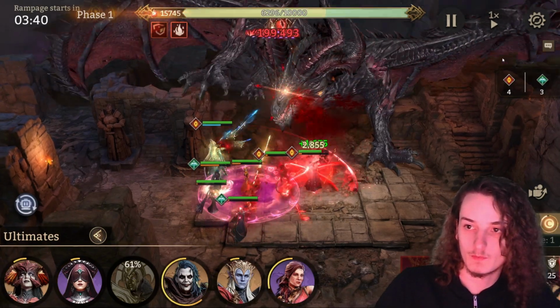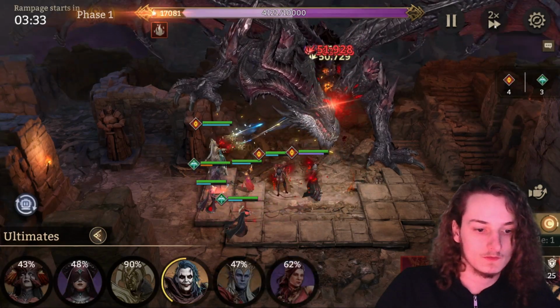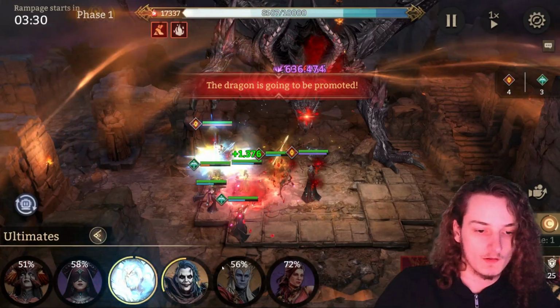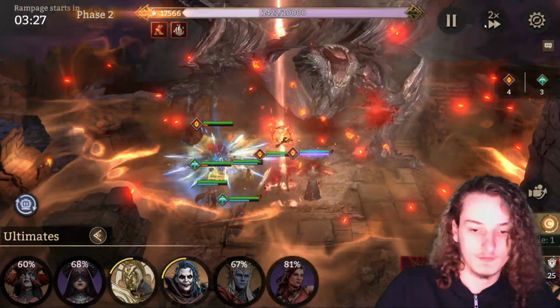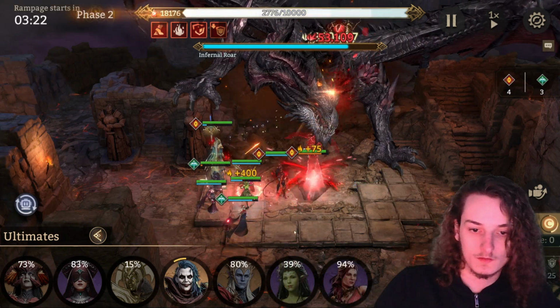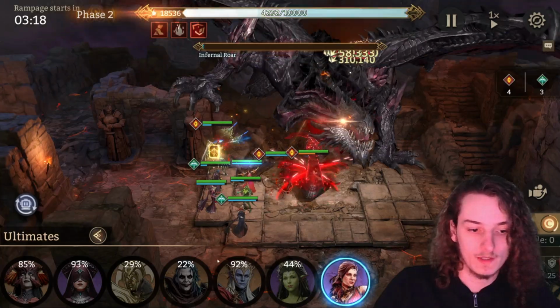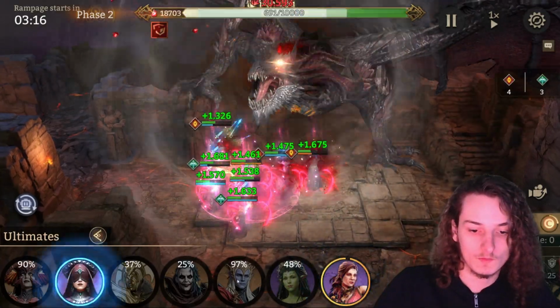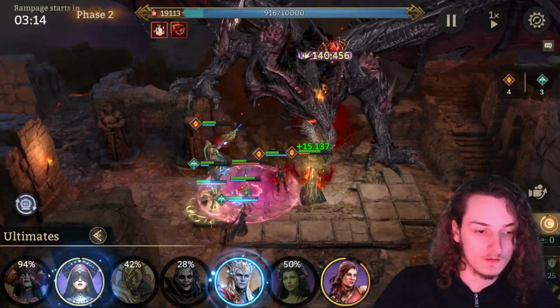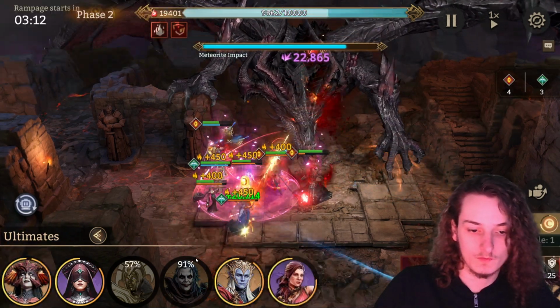Man, that's some beautiful numbers. A lot of big boy numbers. Might as well just ult with her again, even though Dolores isn't quite ready. Laurel in, and wait for all the ultimates to be activated so we don't waste a charge. And out. There we go.